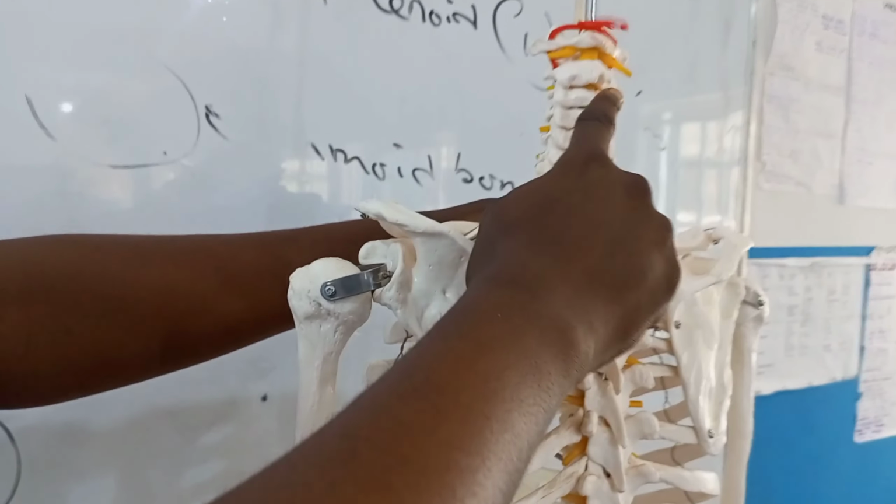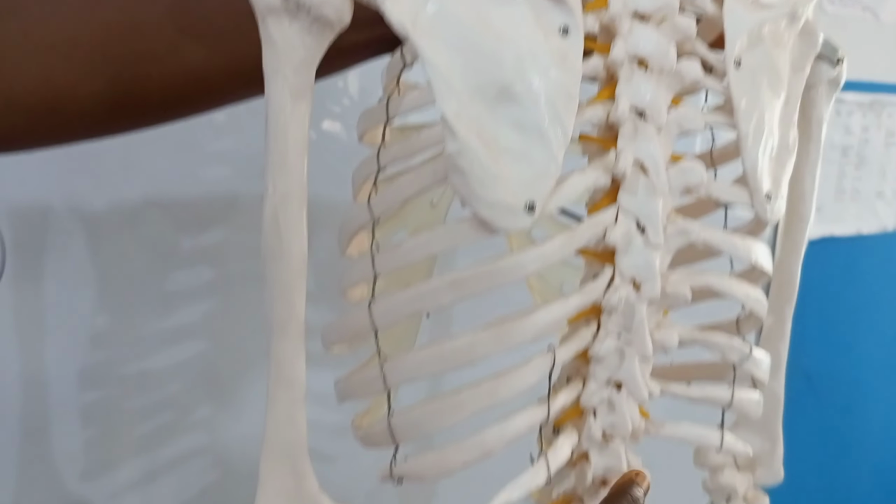The vertebral canal is the longest cavity in the body. It is a space in the vertebral column, commonly known as backbone. So it is formed by 26 bones known as vertebrae or backbones. The vertebral canal has other names, so you can call it spinal canal, you can call it vertebral cavity or spinal cavity, and the content of this vertebral canal is the spinal cord. It also has the beginning or the root of spinal nerves. The 26 bones that form the vertebral canal include 7 cervical vertebrae, 12 thoracic vertebrae, 5 lumbar vertebrae, 1 sacrum, and 1 coccyx. So these are the 26 bones that form the vertebral canal called backbones.